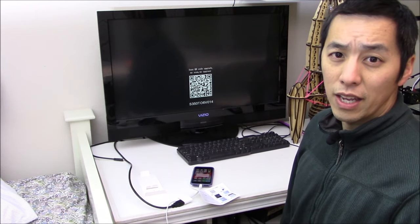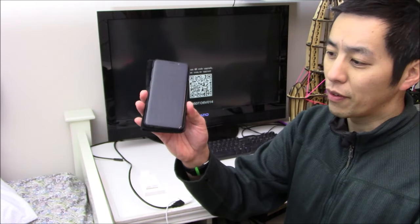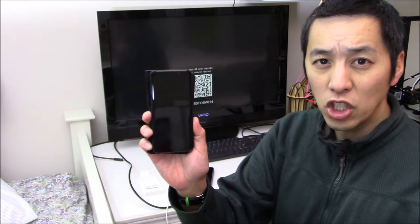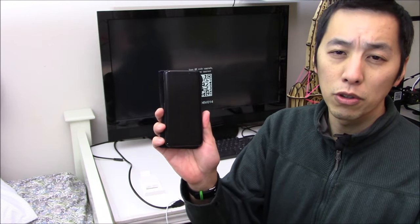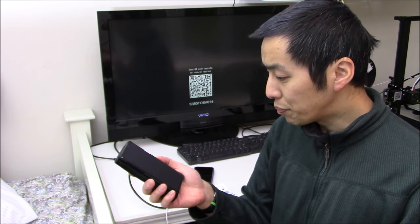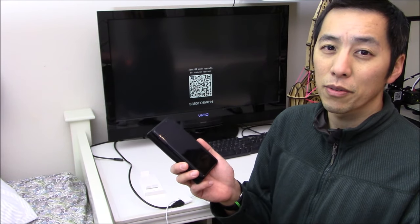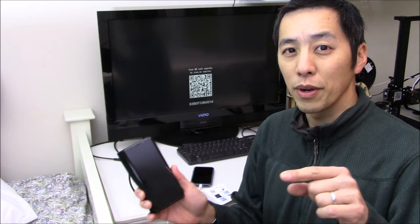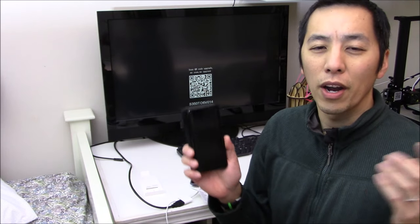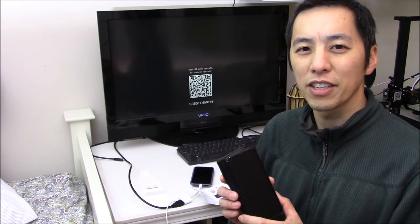With that being said, the one for the Android device worked seamlessly. If you've got an Android device with a USB-C output, that worked flawlessly out of the box and is able to get HDMI video and audio out to your TV, or to Bluetooth speakers, or any other configuration, while simultaneously charging. So that was actually pretty darn nice. I think this is a great spot to leave it — I hope you enjoyed the video, and if so, I hope you'll consider subscribing to the channel. New videos come out every Monday, so I hope you'll join me for future discussions and we can all learn something new together. Talk to you later, bye.